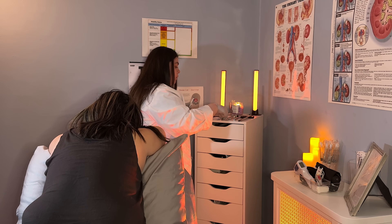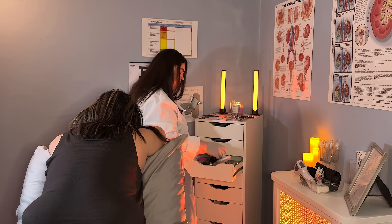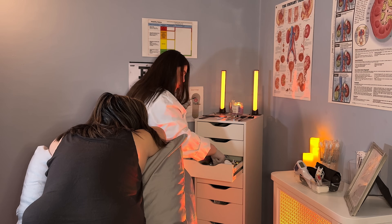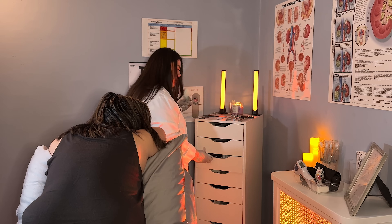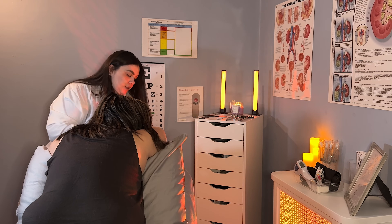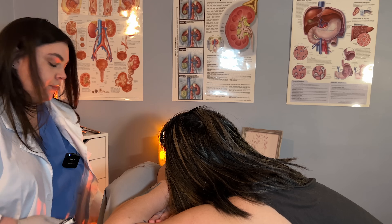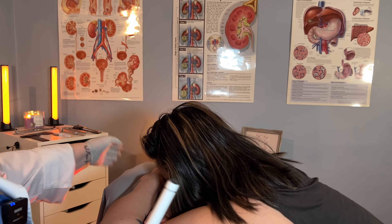So what I would like to do while I have you lying there is just a very brief test for any signs of neurological abnormality. You don't have to do anything with this test — this is more so going to be me performing some observations, looking at the state of your scalp as well as producing some very specific stimuli and essentially looking for a reaction. I'm just going to be placing a couple different items and textures along your scalp and possibly around the back of your neck, and for now you can just lie comfortably.